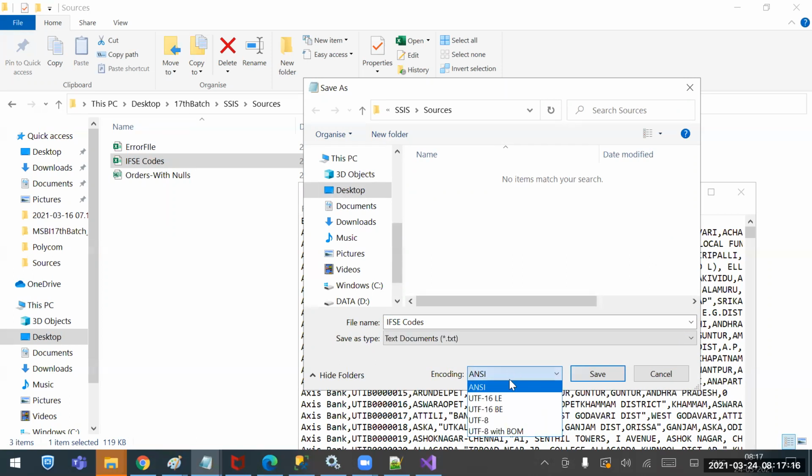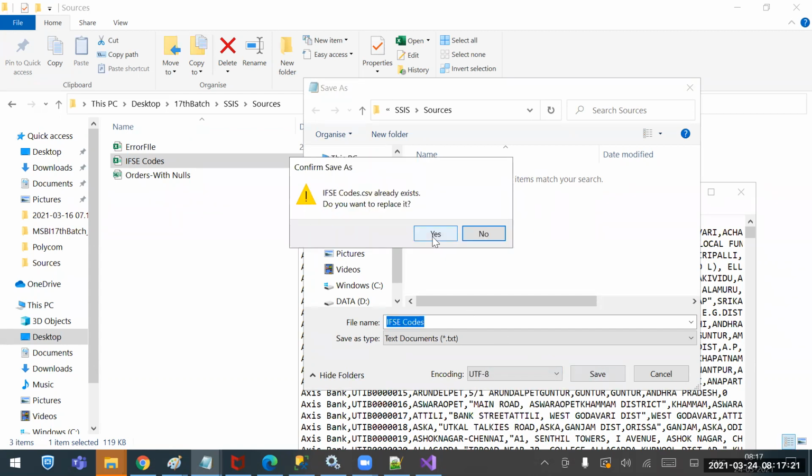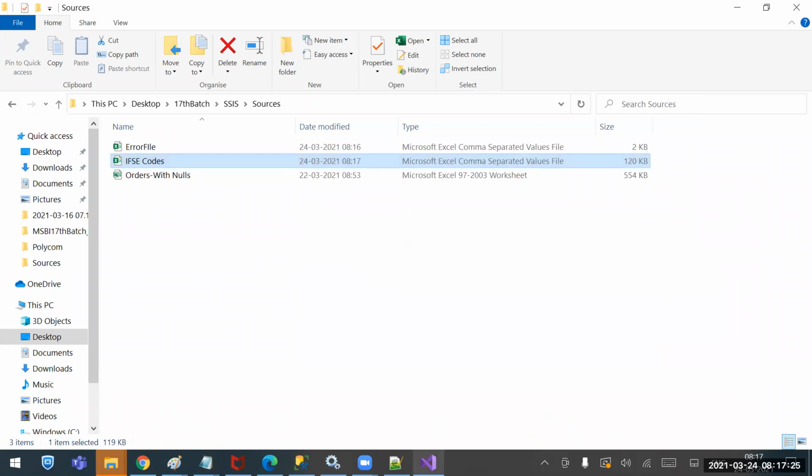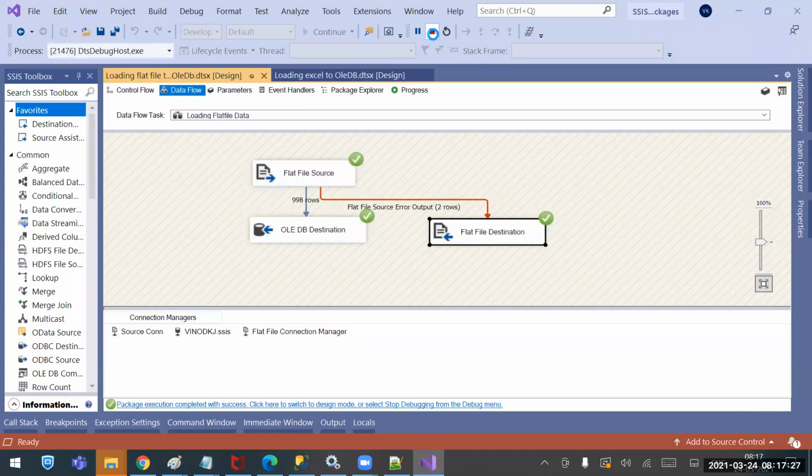UTF-8. Okay, now it's fine. Let's see, guys.